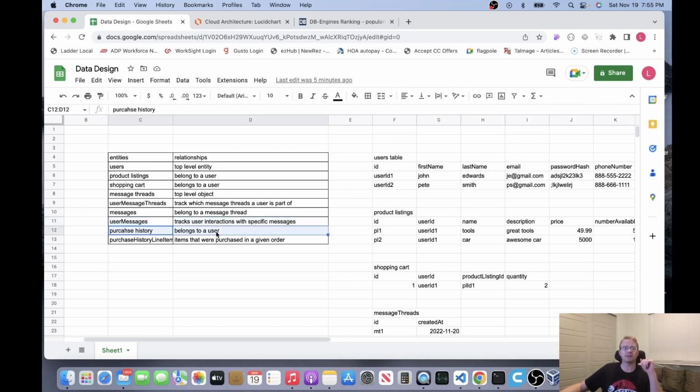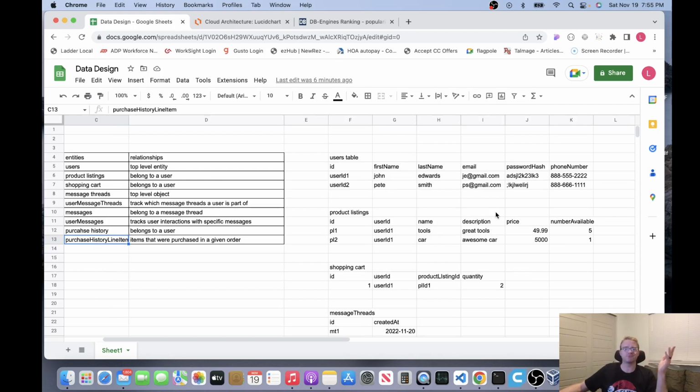It might be nice to be able to see my purchase history. What did I purchase? And within a given order, what items did I purchase? So your purchase history is maybe just, here's an order ID and here's the date you purchased it on, here's the grand total. Then if you click into it, maybe you can see the line items, meaning maybe in that order I purchased 3 different things. I want to see what those 3 things are, right? So these are the different entities that I've thought of off the top of my head, and here's how I might set those tables up.